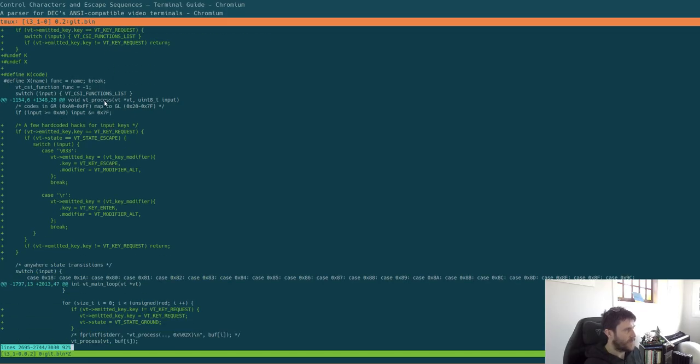Here in process, we do a few hard-coded things for input. So if we are in escape and we get an escape, normally that would just put us into escape. But if, like in Linux, or at least on my terminal in Linux, I push Alt escape, I will get 2 escapes in a row as one packet, so a read of any buffer over 2 will capture those 2 bytes.